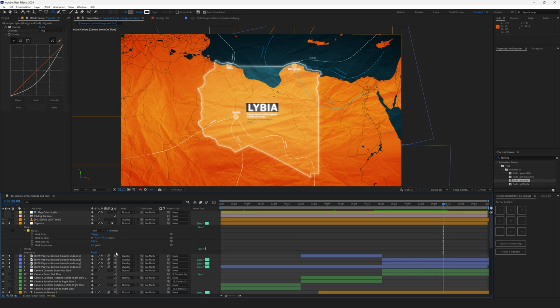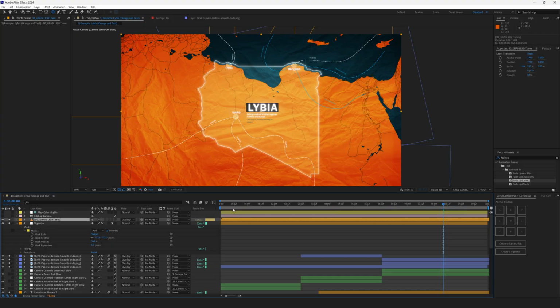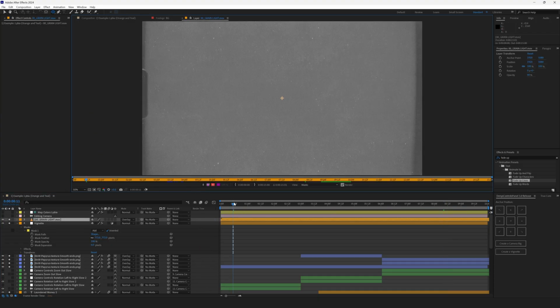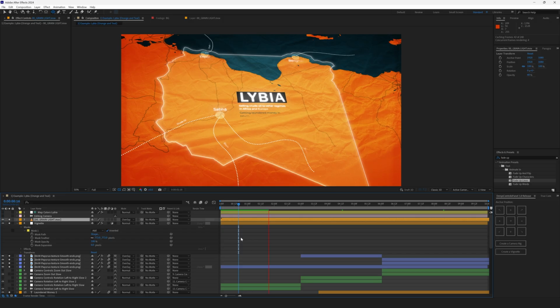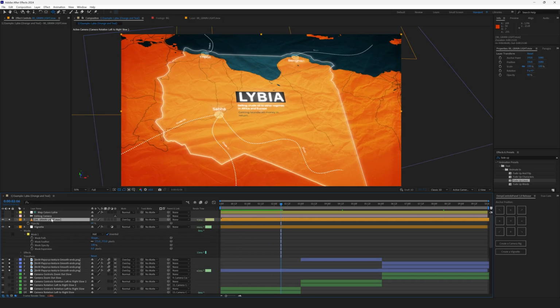I like that feel. And the last visual modifier for this map is grain. It's just a simple grain layer, looks like this. And it makes this footage look like it was filmed in the 1950s or so. It looks very cool, very old school. And I've set the opacity of this grain to 60% because 100 is way too much. I wanted it to be subtle. And the blending mode is overlay.